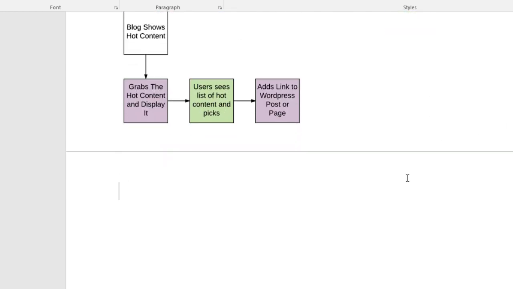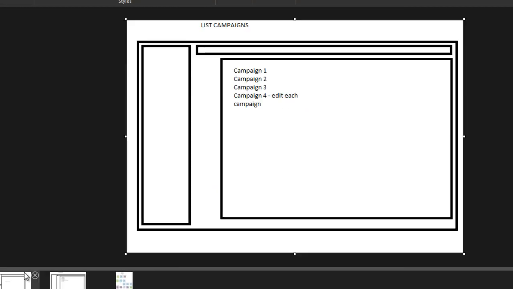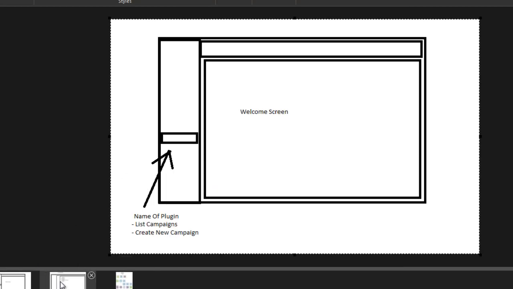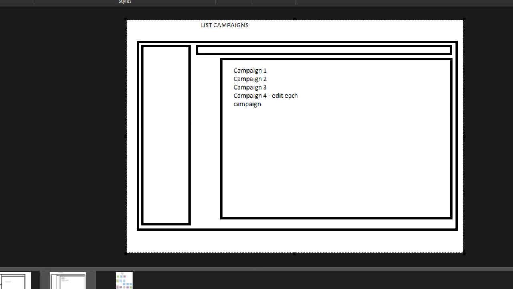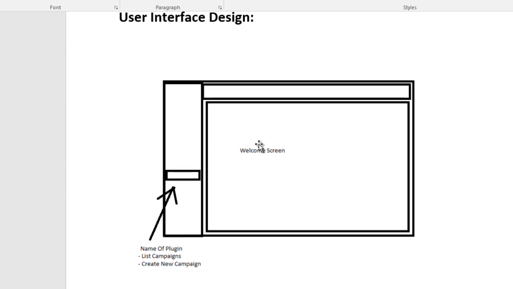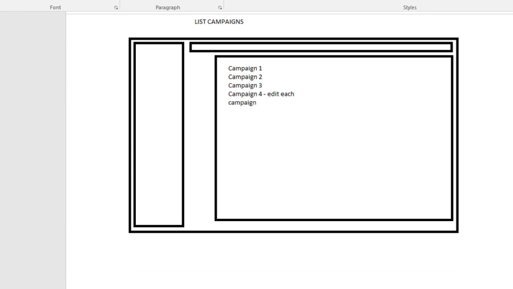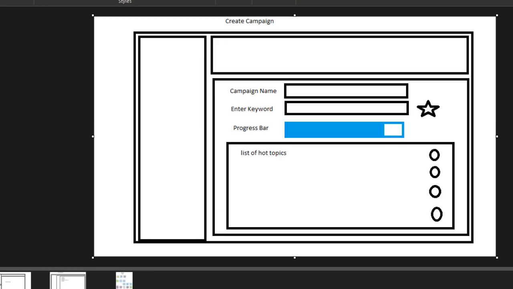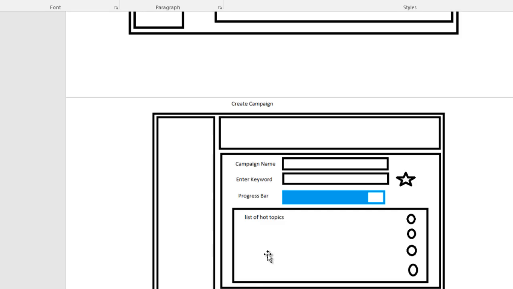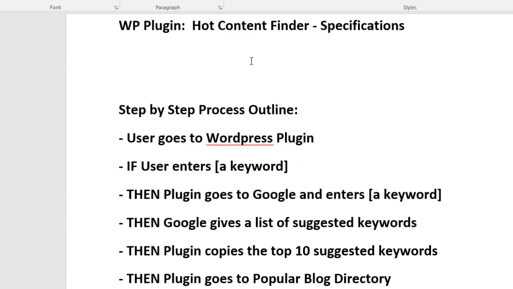Next we have the user interface design, and we want to make sure that everything is in order. This one's the first one, which is the welcome screen. This one's the second one, which is the list campaigns. So we have that here, and this one here, and then of course this one here. And there we go. That's pretty much it as far as the images go.